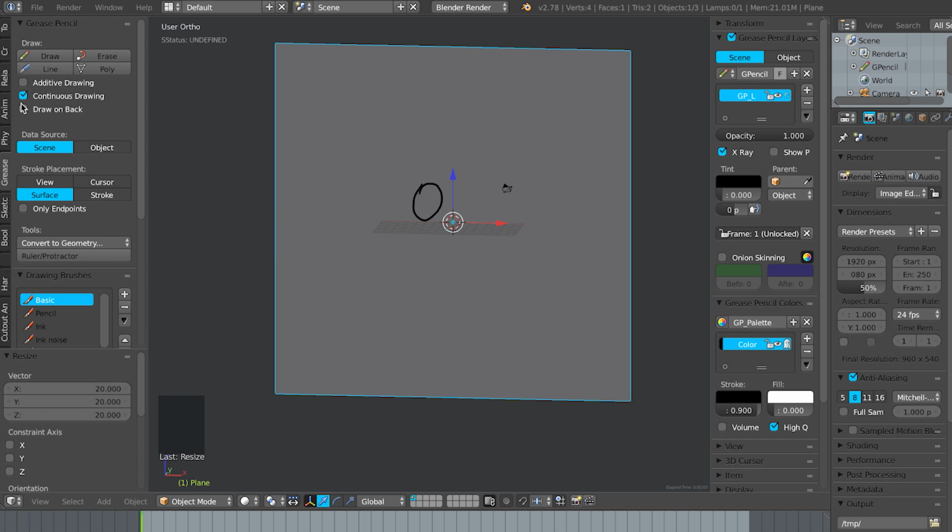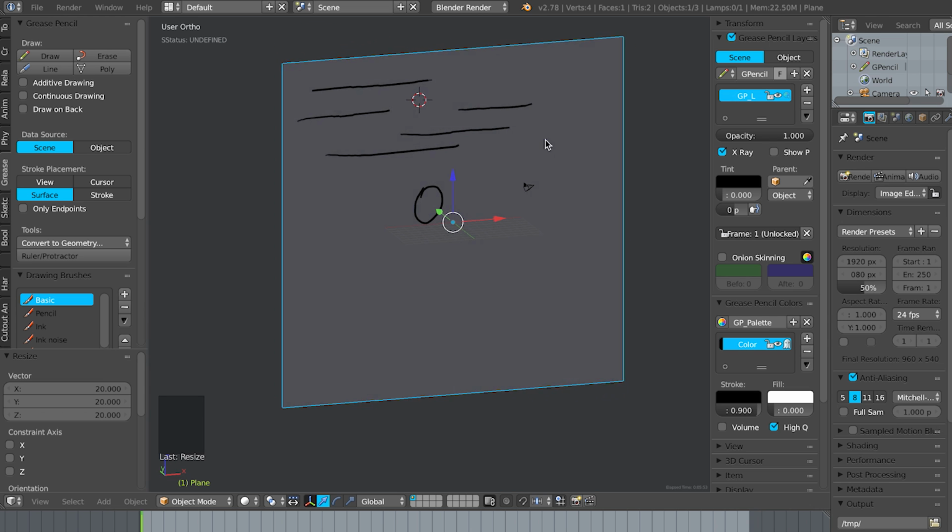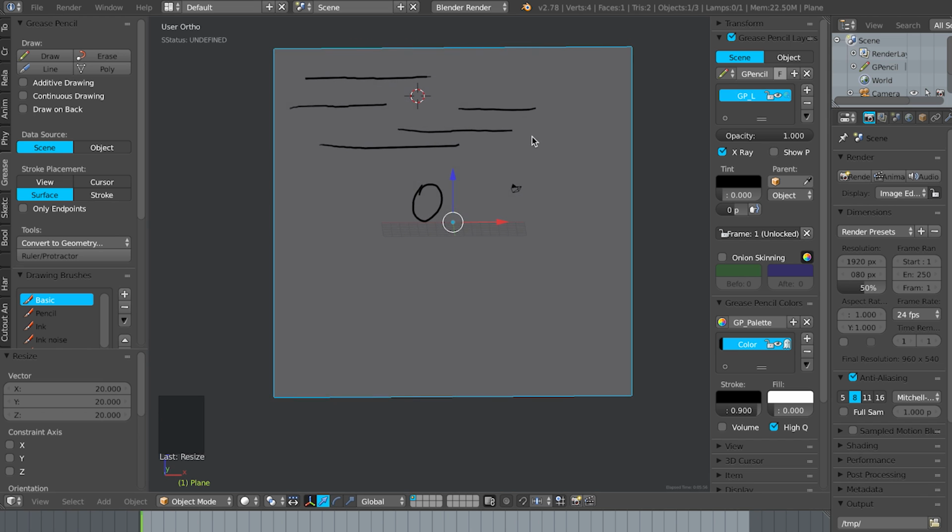The continuous draw option enables this kind of thing. Now I'm going to click and hold the D key to start my drawing, my grease pencil. That's enabled the brush there, you can see. I've now let go, I've now taken my pen off my tablet. As I put it back down, I'm still in grease pencil mode. If I unclick that, again, repeat that. I'll hold down D, start pressing on my Wacom, release, and now I'm already out of grease pencil mode. So that's why I press continuous draw. It just means that I can lift the pen off my tablet, and when I put it back down again, I'll still be in grease pencil mode.